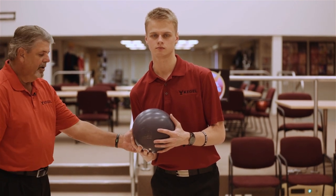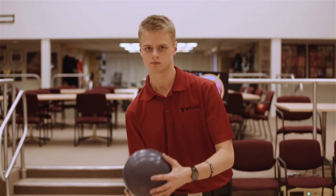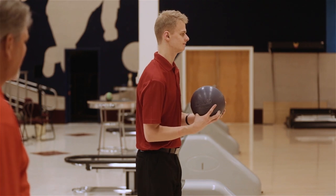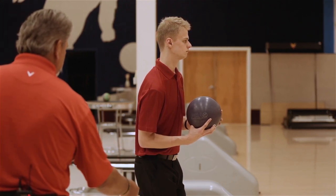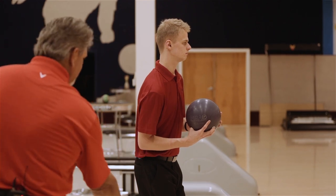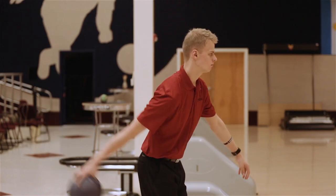Within that start, he's going to produce a hinge from the elbow to the hand. Go ahead and demonstrate the hinge for us, Krista. Just like that. Now we're going to take a look at Krista from the side to give you another vision of it. What we want to notice is how close the elbow stays to the body as he gives the ball motion. It's going to have a shape of out and down — there won't be any up to it. It'll just be an out and down motion, but still a forward motion. Go ahead and give us a demonstration of that, Krista. Just like that.